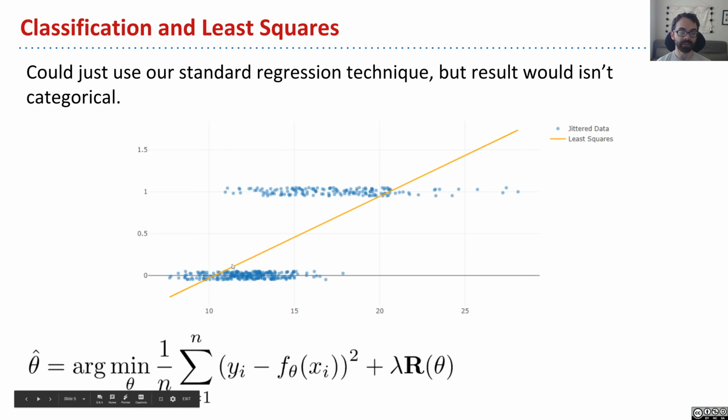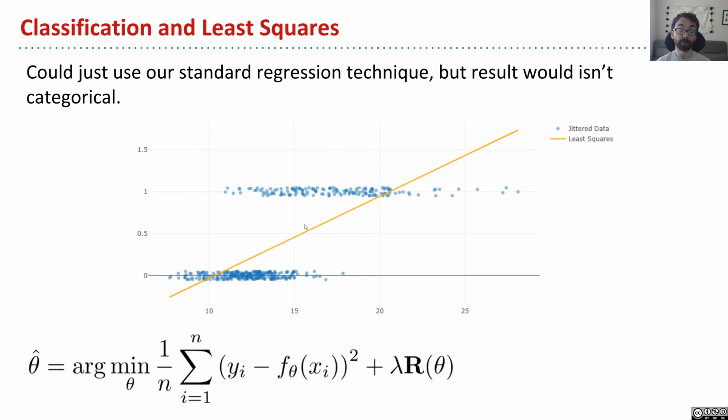And let me tell you a little bit about this data, just to remind you. This is two classes of data. These are all of the items that are in class 0, all of the items in class 1, and the fact that they're not all exactly on the line is just because we've added some jitter to avoid overplotting.